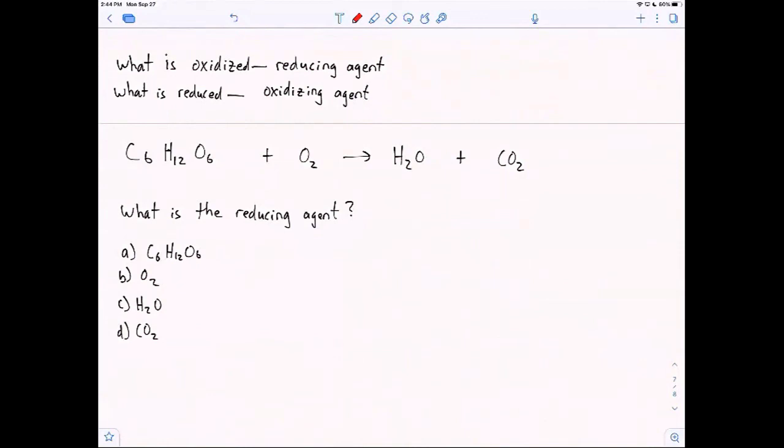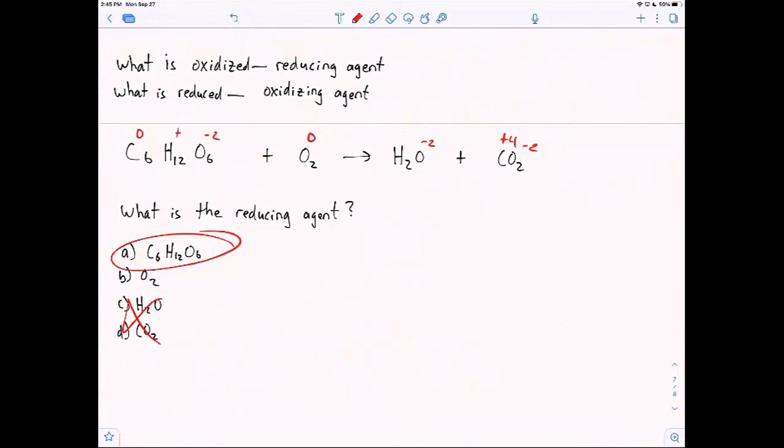First of all, it's not going to be the products. It's only going to be the reactants. Do you remember what the most common reducing agents are, and what the most common oxidizing agent is? Fuel. Glucose is a fuel. It is our primary fuel. So the reducing agent is glucose. If you follow it, carbon has an oxidation state of 0 and it's +4 here. Oxygen is 0 and it's going to be -2. And this is going to be +1 and this is -2.